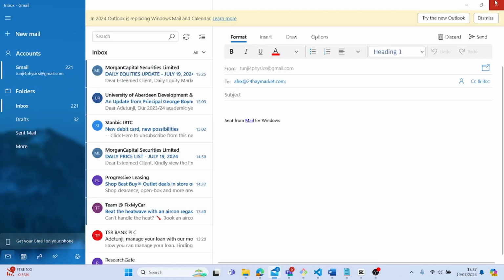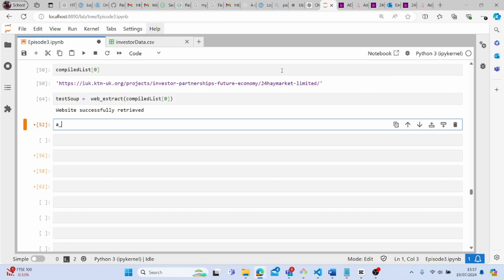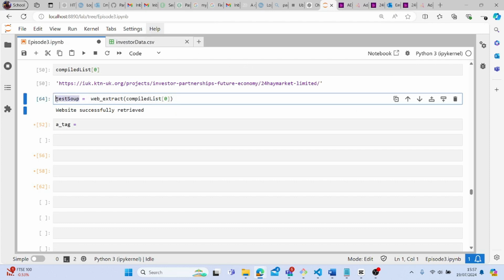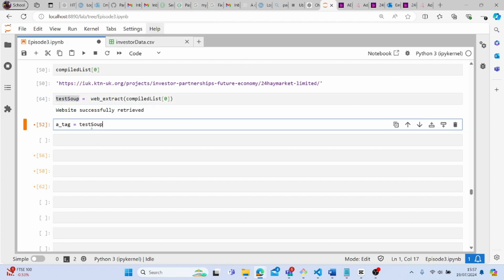That's the difference. So let's look for an A tag first. From the test soup, we want to find an A tag. So we'll say .find, and we will find the A tag we are looking for. I want to use this lambda function.